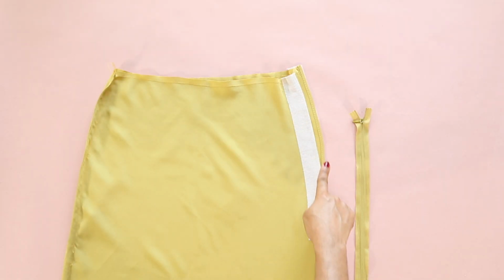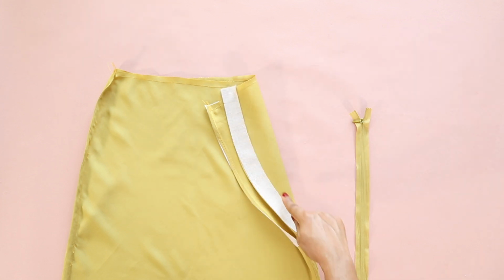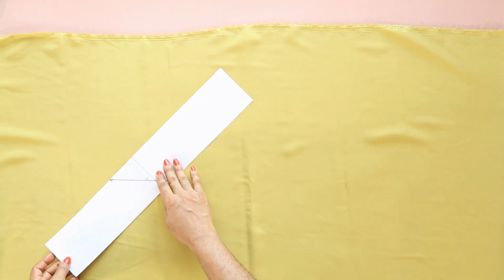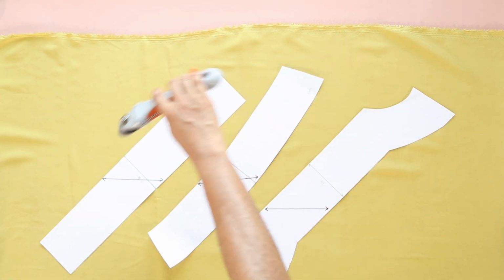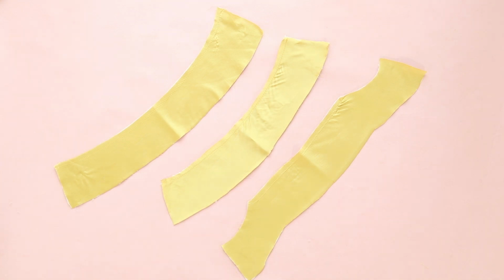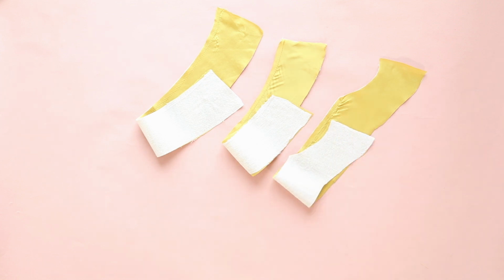Attach a strip of fusible interfacing to the zipper allowance area so that the area is reinforced and strong enough to handle the weight of the zip. Then I also cut out the facing pieces on the bias grain. It's important to cut out the facing on the same grain lines that the shell was cut. And after cutting, I pressed fusible interfacing to each of the facing pieces. This will give it enough volume so that it stays flat and stays in.